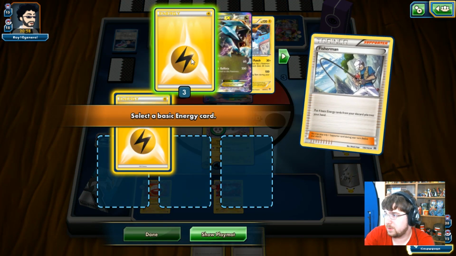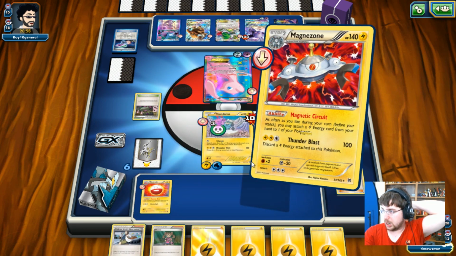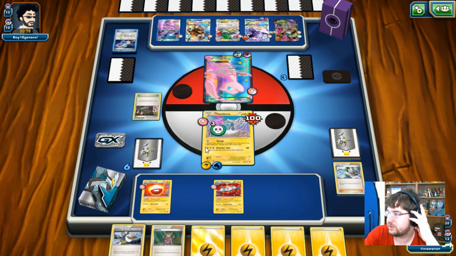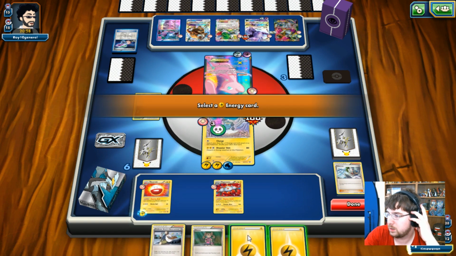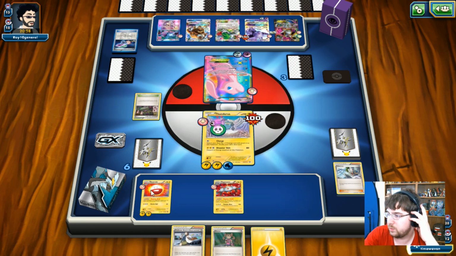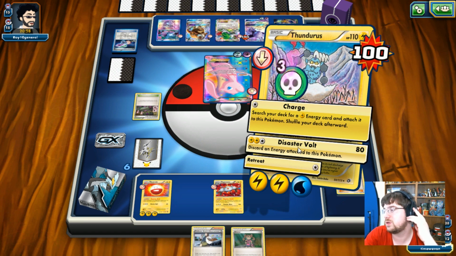Fisherman. Get me 4 energy. And we're just going to start magnet circuiting. I have to. Let's get all this energy onto the board. This one over here. This one over here. And this one over here. And now we're just going to go for that nice old disaster volt.